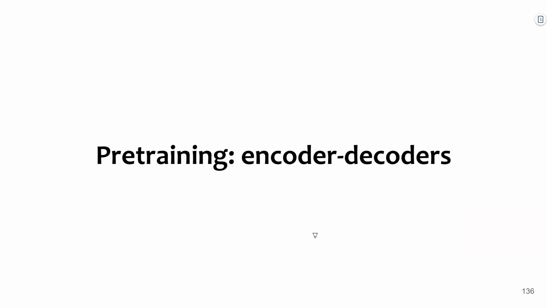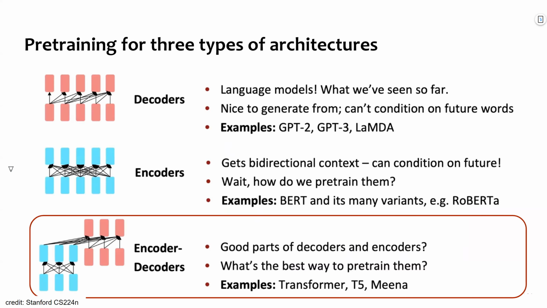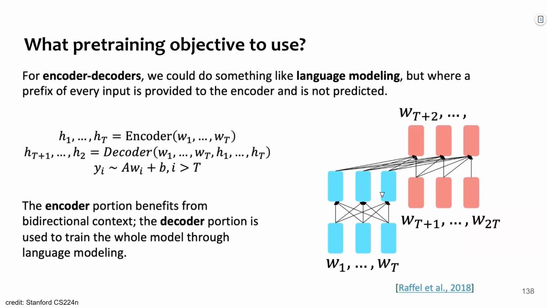All right, up to this point, we talked about how we can pre-train encoders. And let's talk about pre-training both encoders and decoders. Okay, this is the architecture. We use both encoder and decoder, basically the whole transformer architecture. Then what pre-training objective should you use to pre-train this architecture? We could do something similar to language modeling. However, this encoder part has to receive the whole sentence. Therefore, we give some context like this from time step 1 to capital T. We give this sentence and let this model predict the words after capital T plus 1. This is basically what we can do to pre-train the whole transformer architecture.